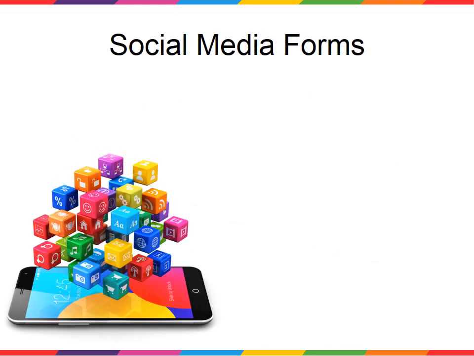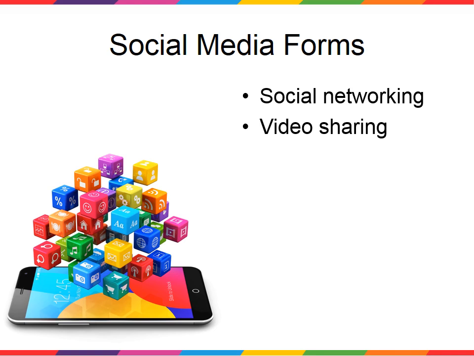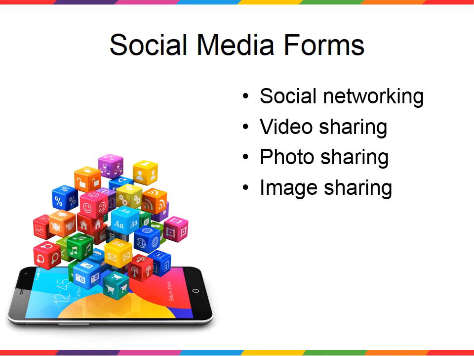So, how does social media actually represent itself in our world? Social media takes a number of forms. We have things like social networking, which is ways of making friends, meeting people, sharing information about ourselves and the things that we are doing. We also have sharing of things in a more physical format, things like video sharing, photo sharing, image sharing. So we're all familiar with things like YouTube and Instagram. Image sharing, a good example of image sharing might be Pinterest. File sharing, so the Google formats and various other ways of sharing files and other material like that.